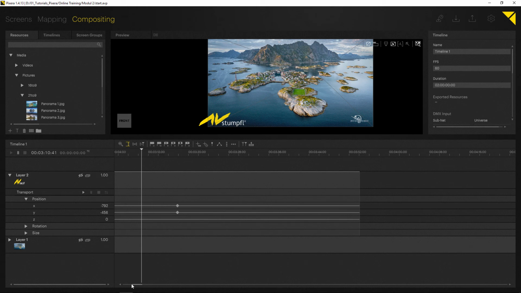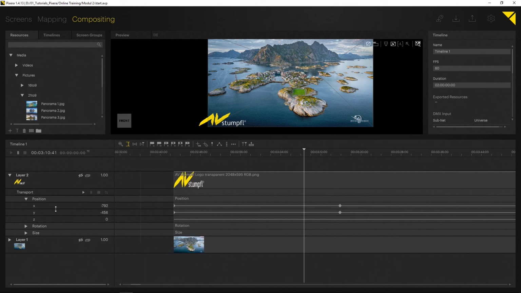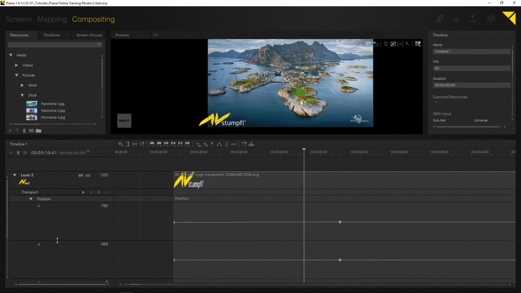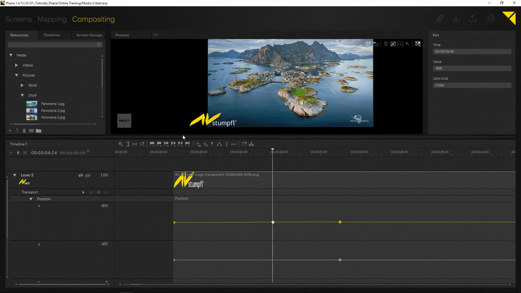So additionally to regular keyframes, you can of course also add Bezier keyframes, for example. What you could do in here is also add keyframes by double click and change the joint kind, which you can change either here or here.